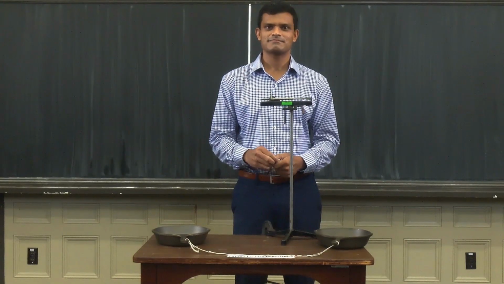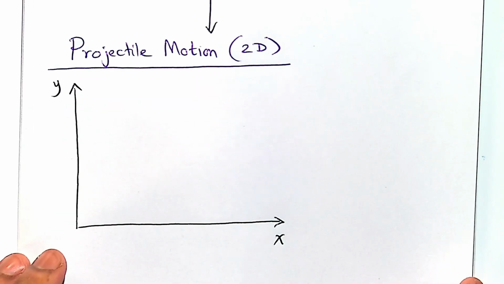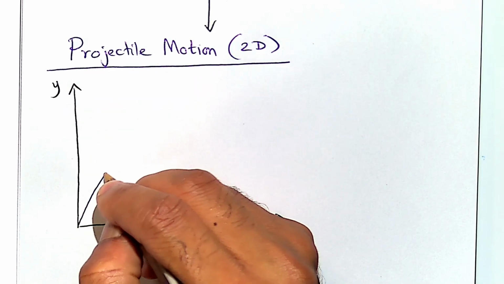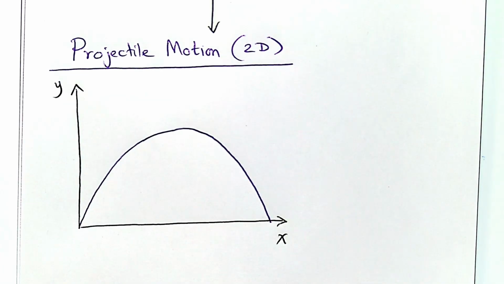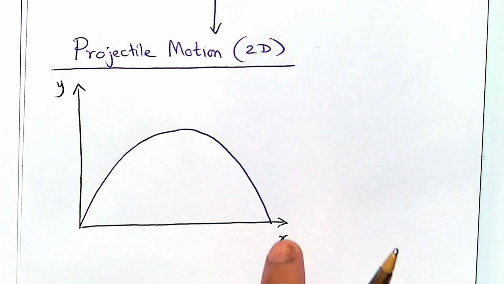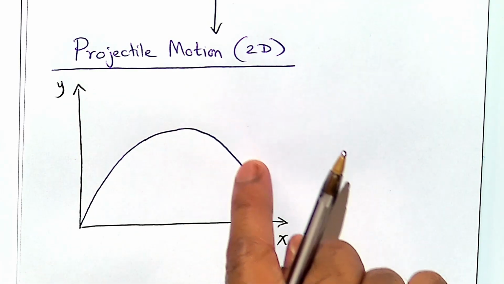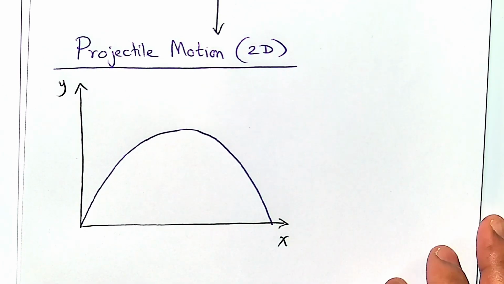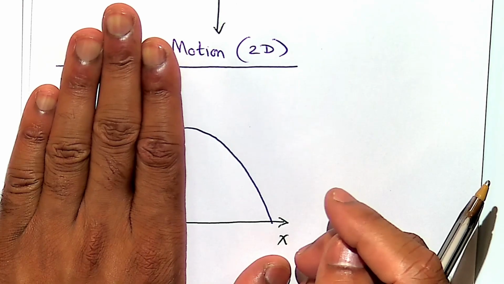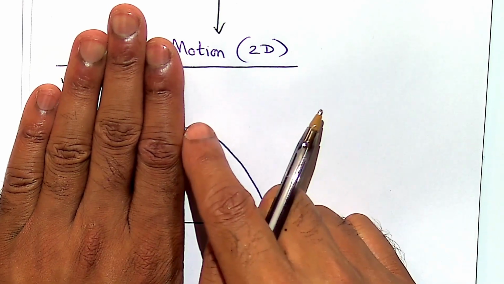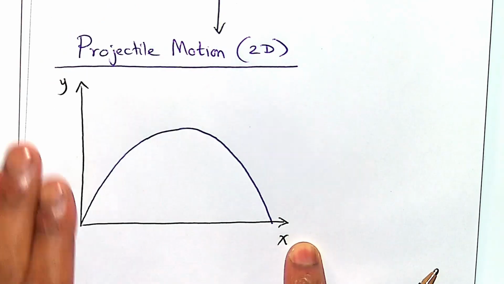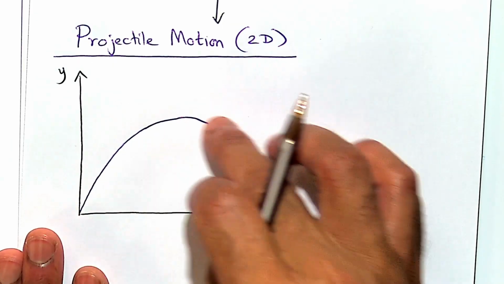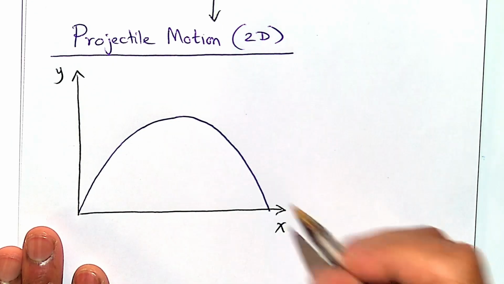Let's go to our notes here and draw a picture of projectile motion. Let's say some object moves like this. Let's say you throw a ball in the air, you're playing catch with your friend or something like that. So you're throwing the ball, it will go up and it'll come back down. This is the path you're going to see for a projectile motion. You could be up at a building, maybe shoot off something sideways and it'll do this. So depending on where you're starting and ending, it might have different specific shapes, but generally speaking, it follows this sort of path. So the ball might do this.